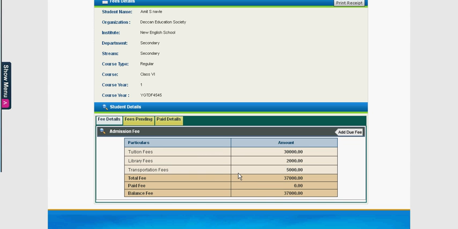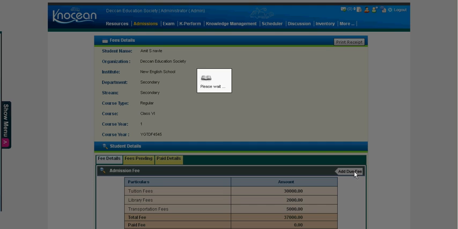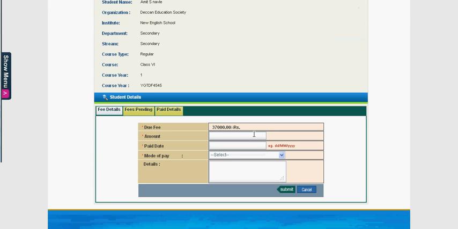Currently no fees is paid out there. So you can manage or receive the fees from here. So you said 20,000.